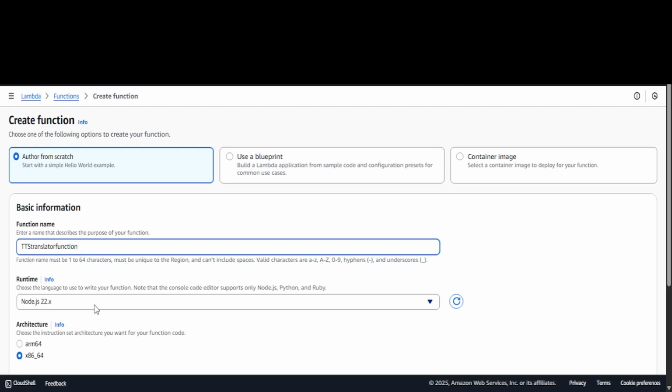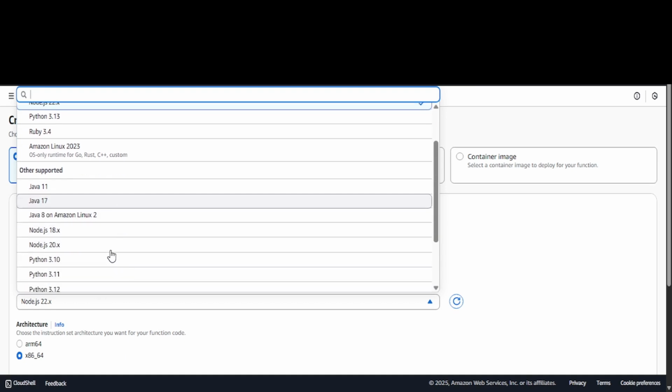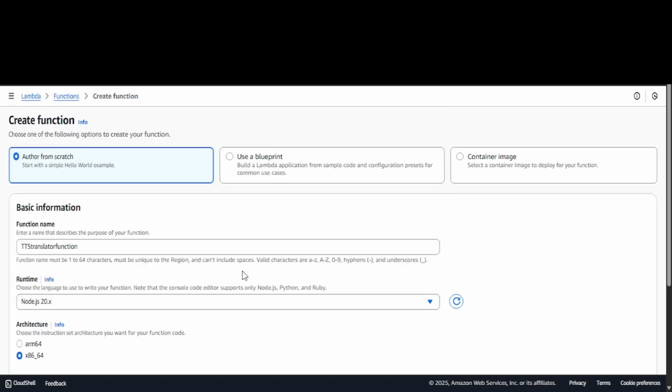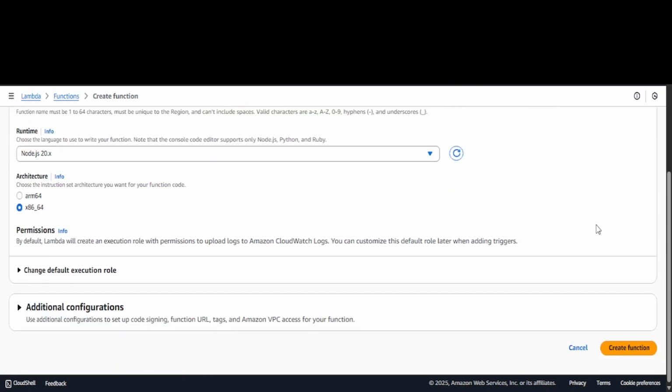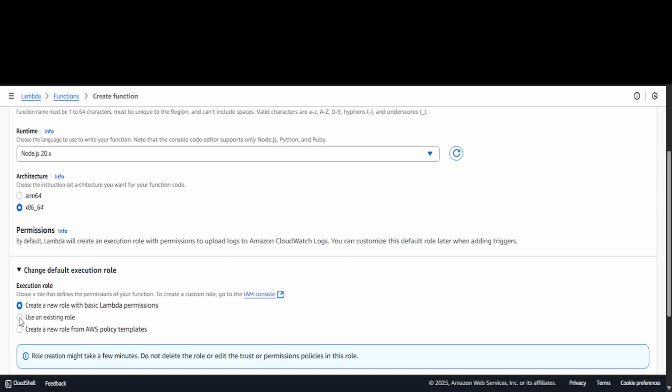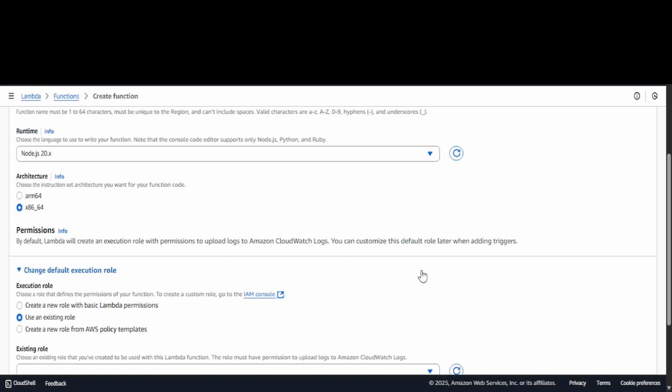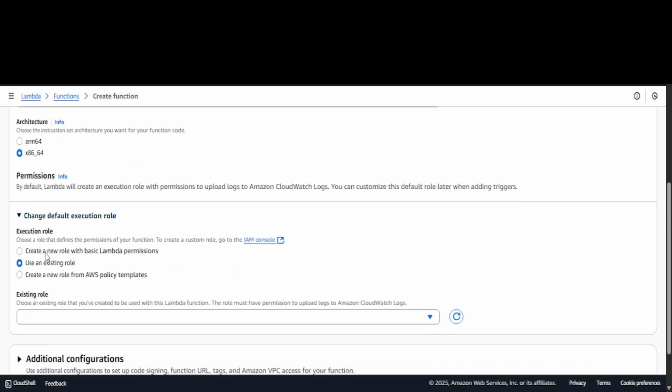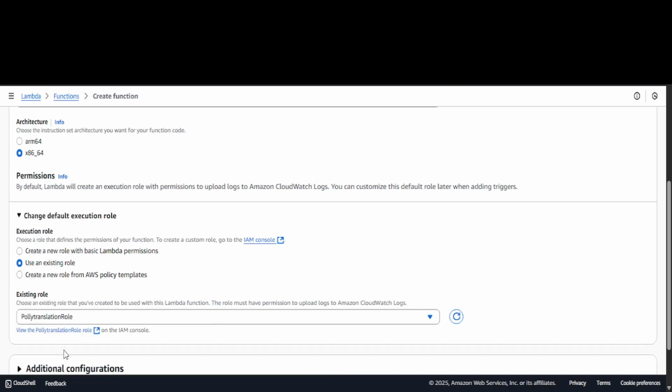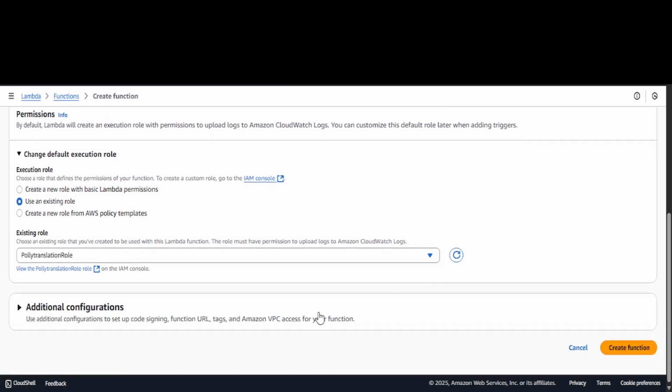You can choose runtime Node.js, I will choose 20.x. Use an existing role, because, as you know, we had an existing role in IAM, and it was the Polly translation role. Create function.